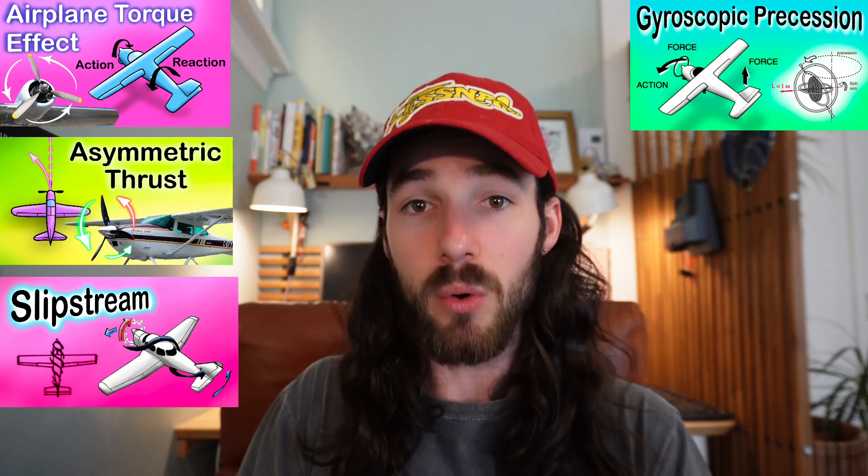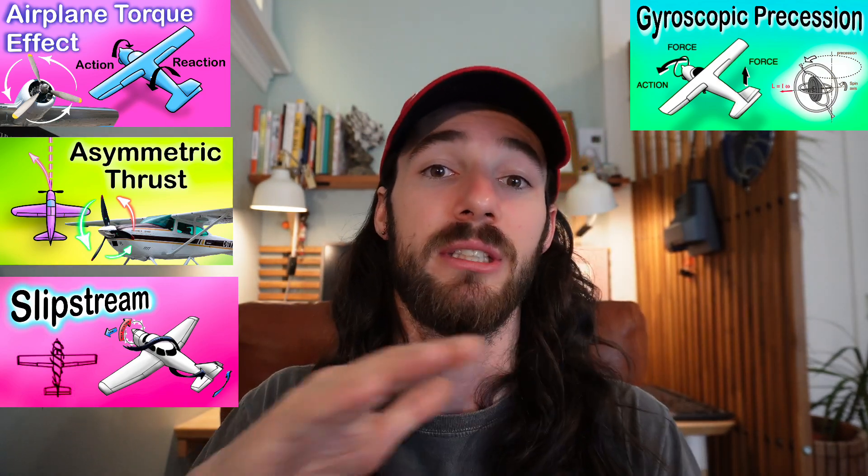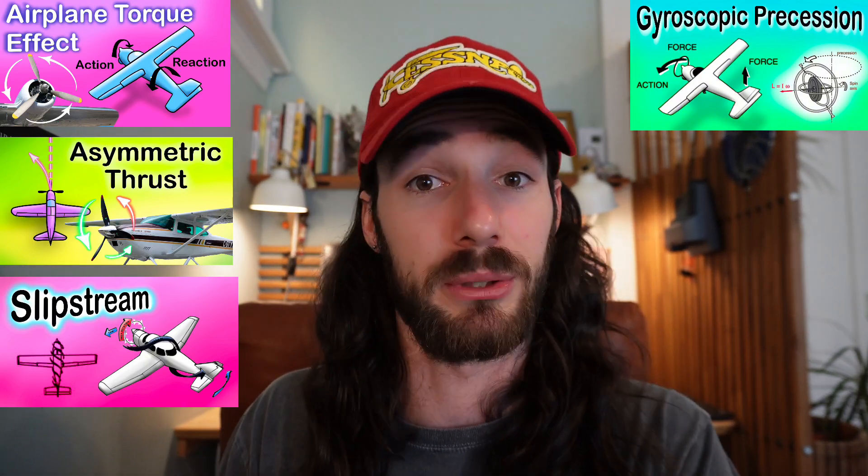Now, viewing the first example — when you are flying straight and you pitch upwards — you would think that that would cause the airplane to yaw to the right, and that force is causing a yawing to the right. But the airplane actually still yaws to the left because the other factors we went over at the beginning of the video, such as the torque effect, asymmetric thrust, and the spiraling slipstream, all outweigh the force of gyroscopic precession. So when you pitch up, the airplane actually yaws to the left because those other factors are more dominant in comparison to gyroscopic precession.